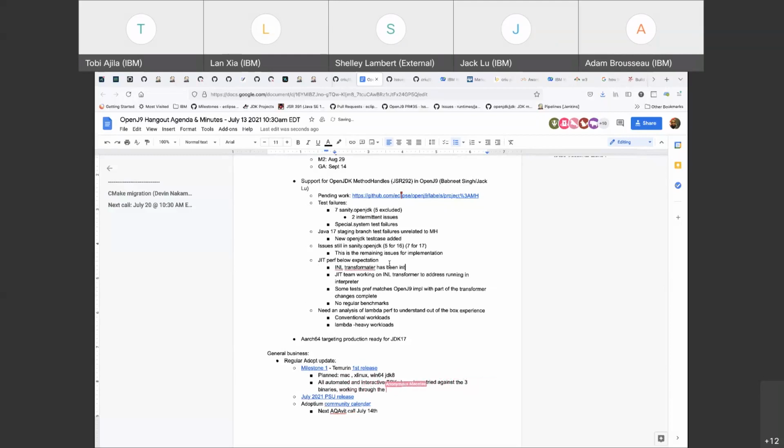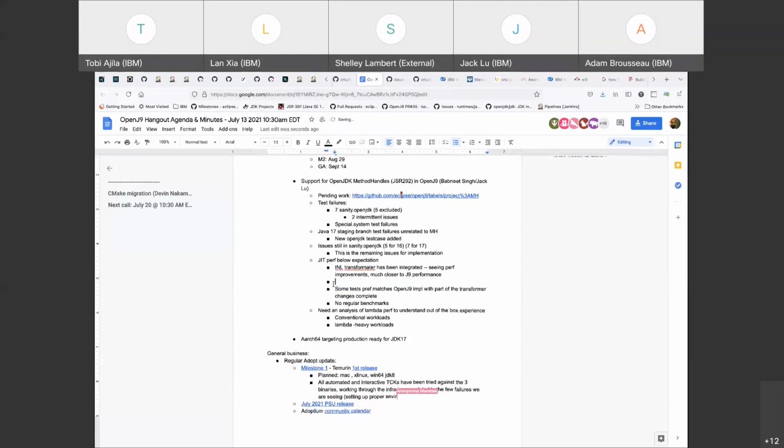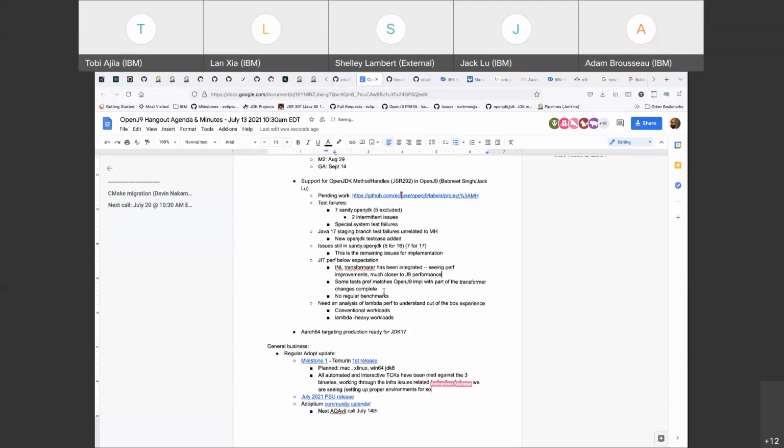They are still working on getting the last transformer in, which is the link to virtual, and they expect that to fix the majority of the 20x issue that we're seeing. We don't have more in-depth results for the different workloads and Lambda heavy yet. We'll probably expect to see those numbers sometime this week, and we'll give an update next week.